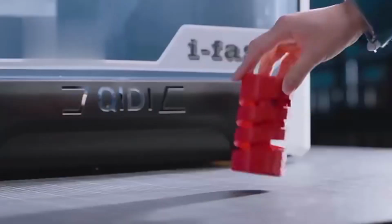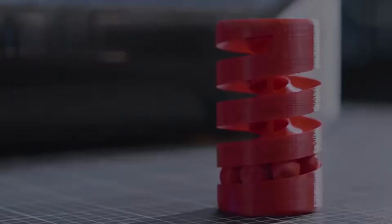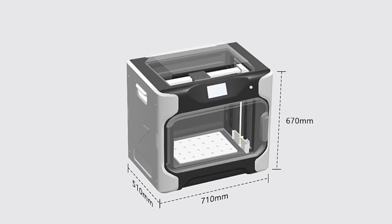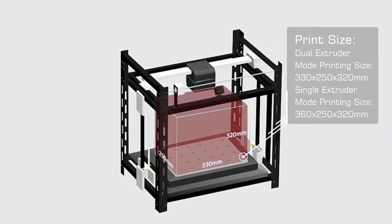3. Enclosed print chamber. The enclosed design helps maintain a stable temperature inside the printing area, improving print quality and reducing warping for materials like ABS. 4. Heated bed.